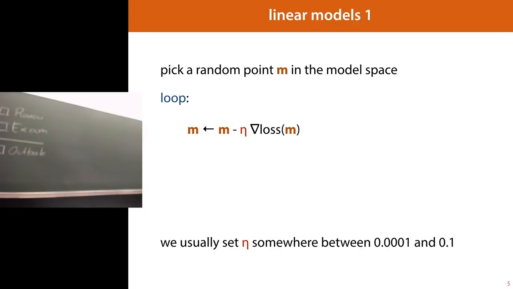And then in the second lecture, we started to look at some real models and some real search methods. And this is probably the most important search method of all, the one that kept coming back again and again and again, namely gradient descent. So if we have a model with some parameters, and we compute the loss, the gradient of the loss with respect to the parameters, and we take a small step in the opposite direction. That's gradient descent. And most of modern machine learning, as you've seen, is built on this. Although we saw a few other search methods as well.